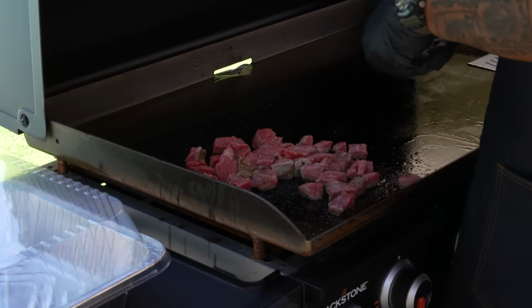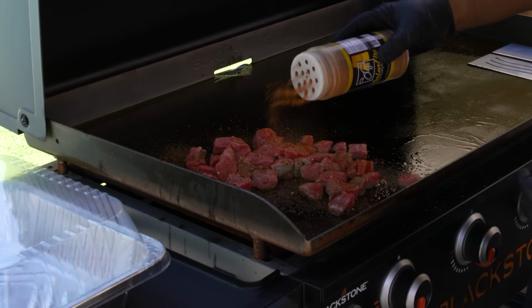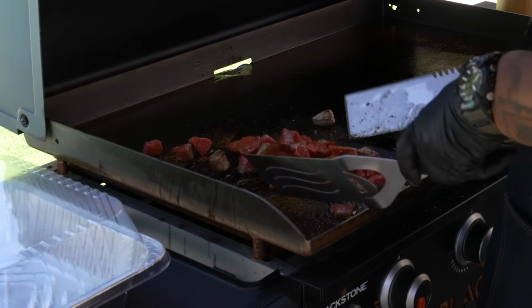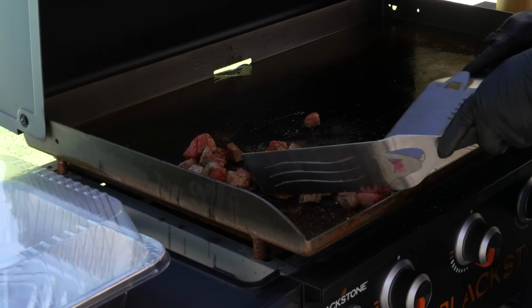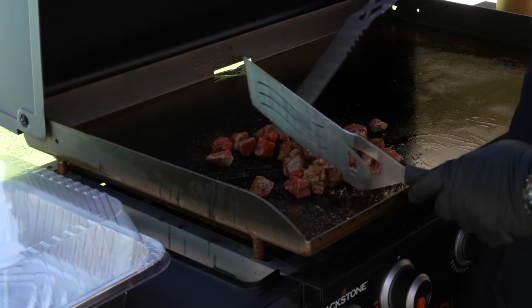We'll use the A. So now we'll get in here like this and just put some of this on here, and then we're gonna mix this up and make sure we cook this beef. You wanna get all sides done, right? You don't have to cube your steak the way I did mine. I just like to have a real nice bite size, right?